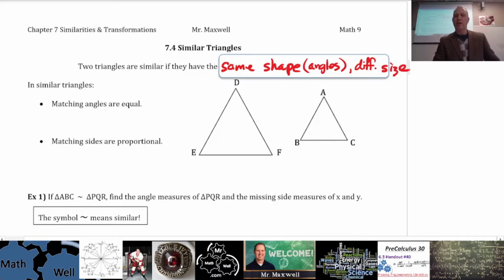So these two triangles are similar, and they have matching angles that are equal. So you guys were on the right track there. Matching angles. We also called them corresponding angles, which I'll put above. Corresponding angles are equal. So let's name a few. I'm going to say angle D on the first one is the same as what on the second one? Yeah, it looks like angle A there.